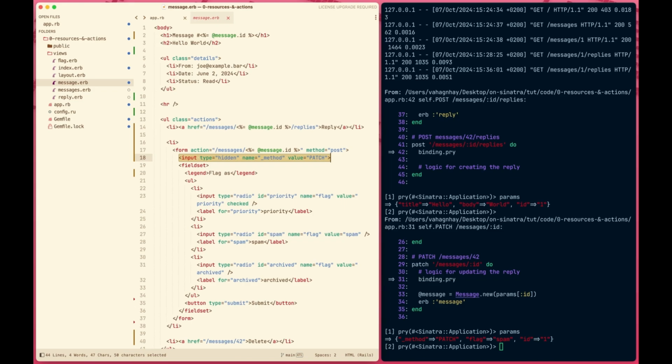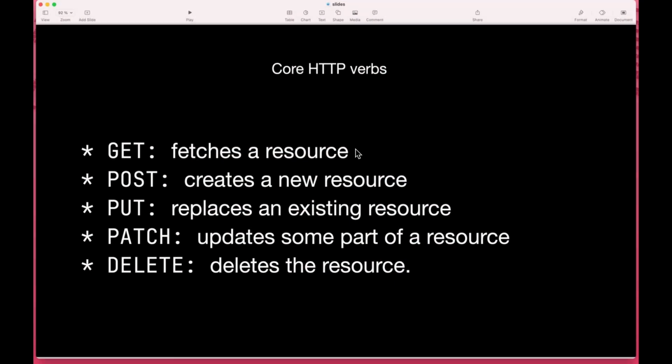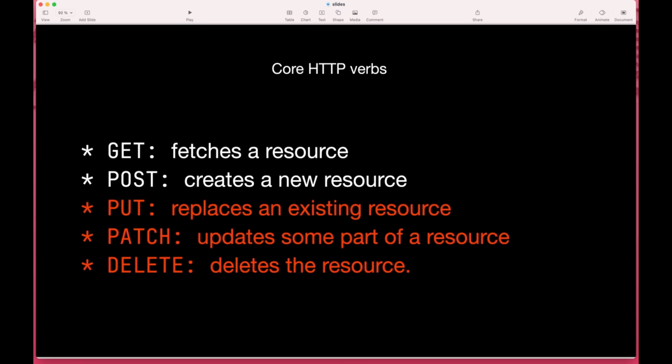So the reason we have to apply this workaround is that hypermedia in the browser, as it's currently implemented, is broken. We have 5 core HTTP verbs for manipulating resources. Get fetches a resource, post creates a new one, put and patch update an existing resource, and then delete deletes the resource. However, here's the current implementation.